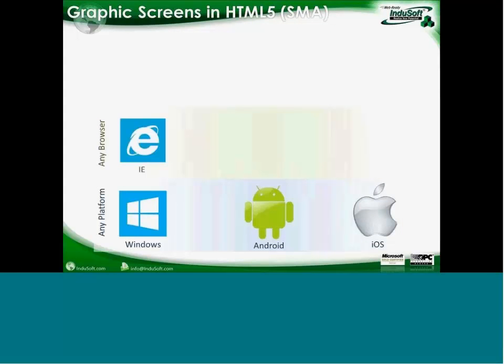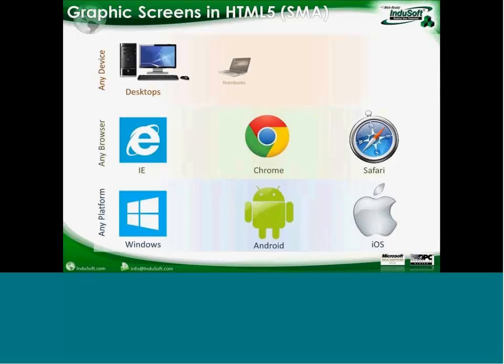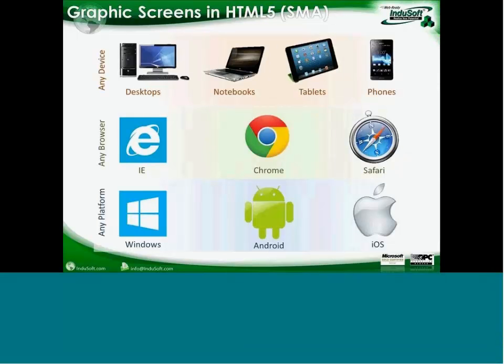So the whole idea behind it is to provide a solution where you can use any device, could be a desktop, a notebook, a tablet, even a cell phone or PDA, with any browser, could be Internet Explorer or Chrome or Safari, running under any platform. Could be Windows, Android, iOS, Linux, or even others.